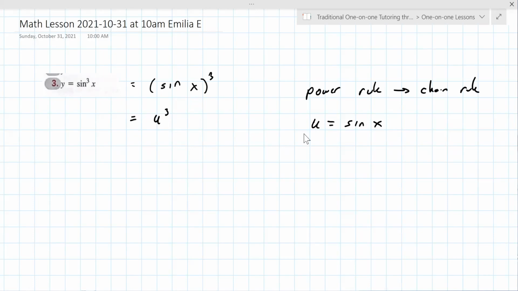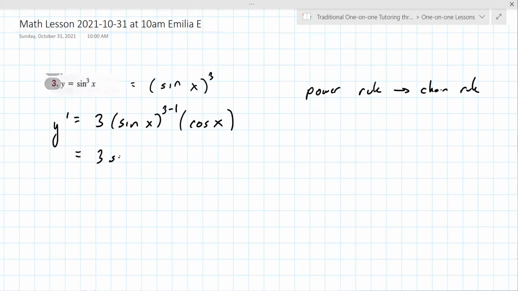Okay. All right. So the power rule, you just bring the 3 down. So y prime is 3 sine x to the 3 minus 1, squared. And then you have to take the derivative of the inside function. Derivative of the inside function is cosine x. And then maybe your instructor talked to you about this or not. You can certainly clean this up if you want. It's up to you. 3 sine squared x. Okay. So the chain rule part is just the cosine x.